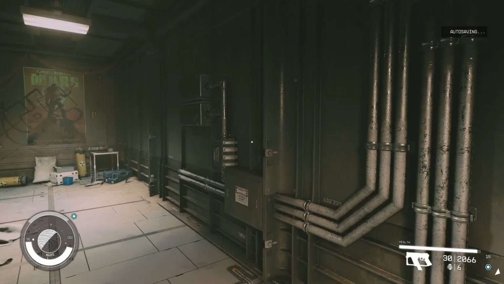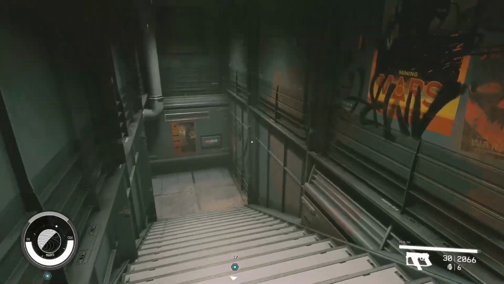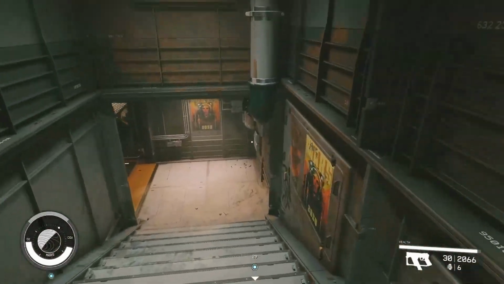Alright, let's head up the stairs. Talk to this guy. Maybe teach him a lesson about stealing from the Crimson Fleet.